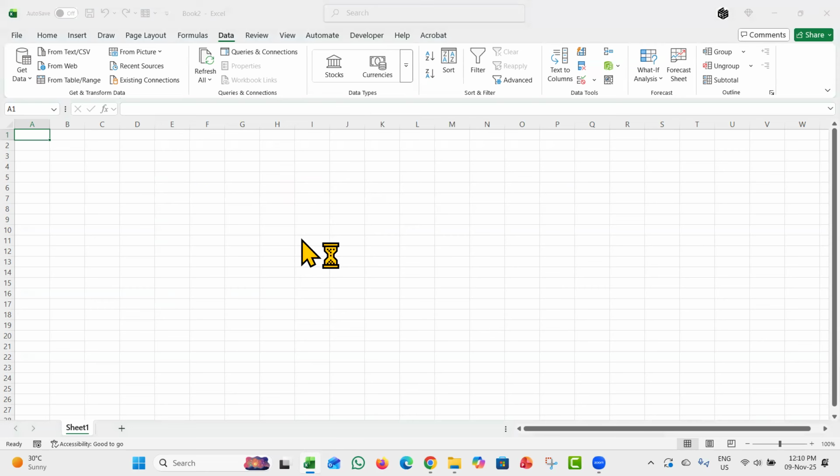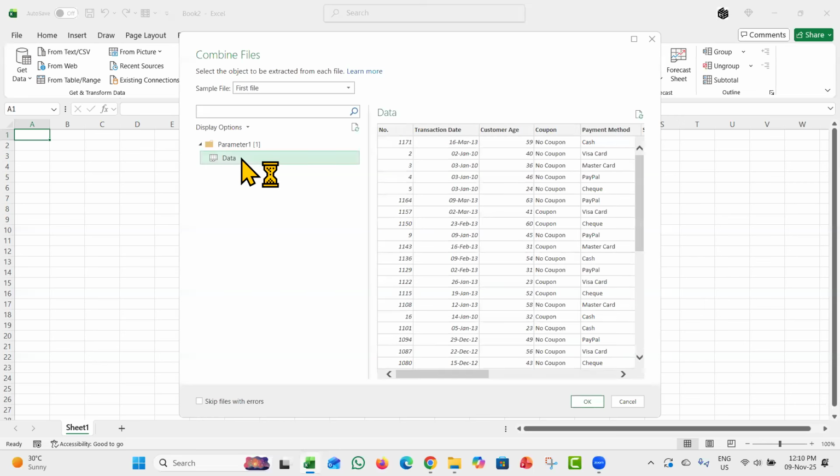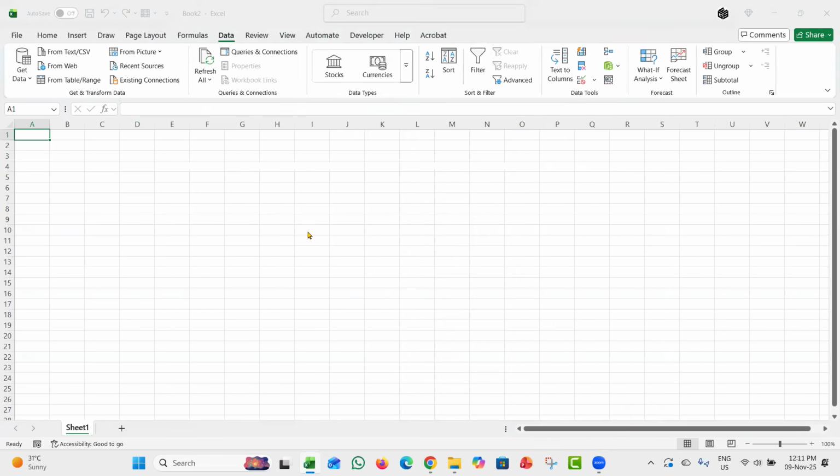It is combining all the files, not combining actually, it is seeing all the files and has given you one message that this is the sheet in which we found the data. Is this your right data? I say yes. You have to click over here and you just have to say okay, no formula, nothing. They have made life very simple. And I say okay.